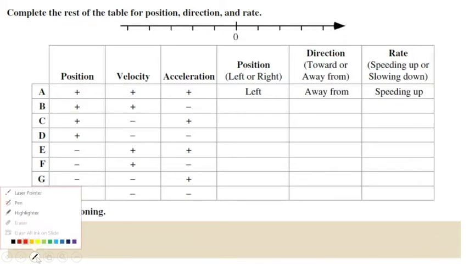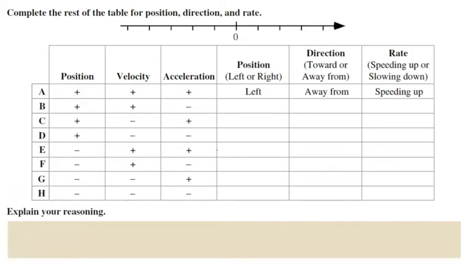Okay, let's go over this. As we said here, remember, this first one was right. And so we can go through these one by one. There's a number of ways to do this, however you wanted, but I'm going to go through these row by row. So here, the first one is asking us for the position. Whether it's left or right of the origin is based on the sign of the position, and so that would be right, because the position is positive.